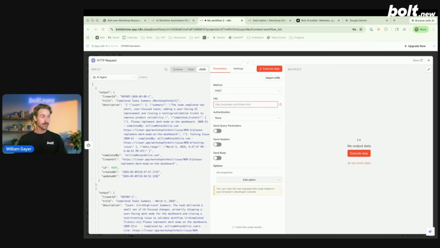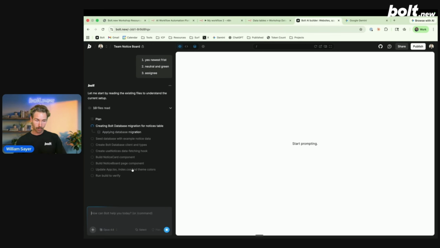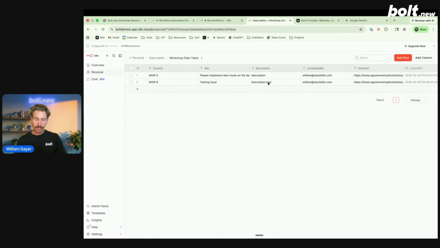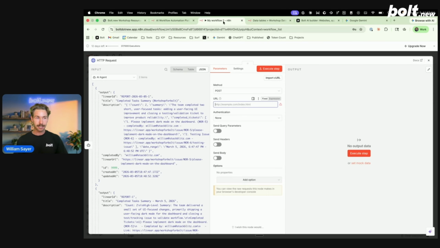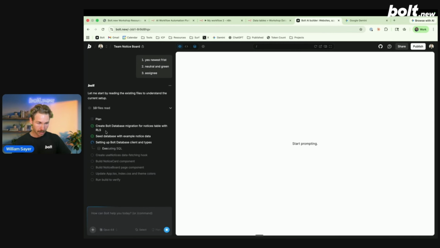To do this, we actually want to prompt Bolt itself. So we'll wait until Bolt finishes building, and then we should be able to create this. I guess it's like an API endpoint. So we're sending this data into Bolt to be digested. Here we go. It's setting up the Bolt database.